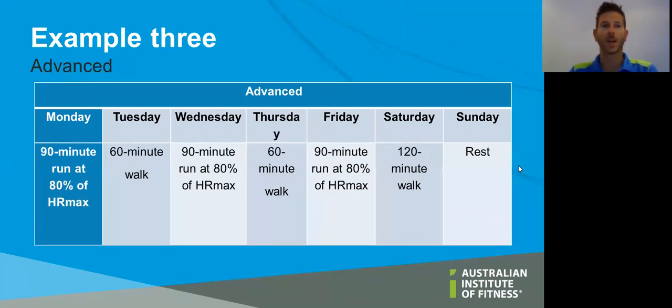Last but not least, guys, we have got our advanced clients. So they're running a bit further distance. They're going for 90 minutes at 80% of our heart rate max, so a higher intensity again, with our active recovery as well, and then our full day of rest right at the end. It's important to also chuck some resistance training in amongst this weekly plan to make sure that the body's muscles are being worked as well to maintain this type of intensity.